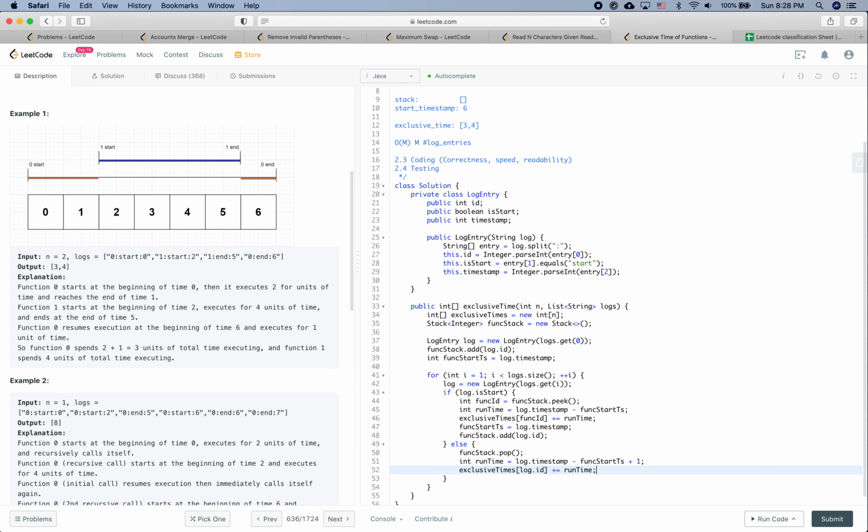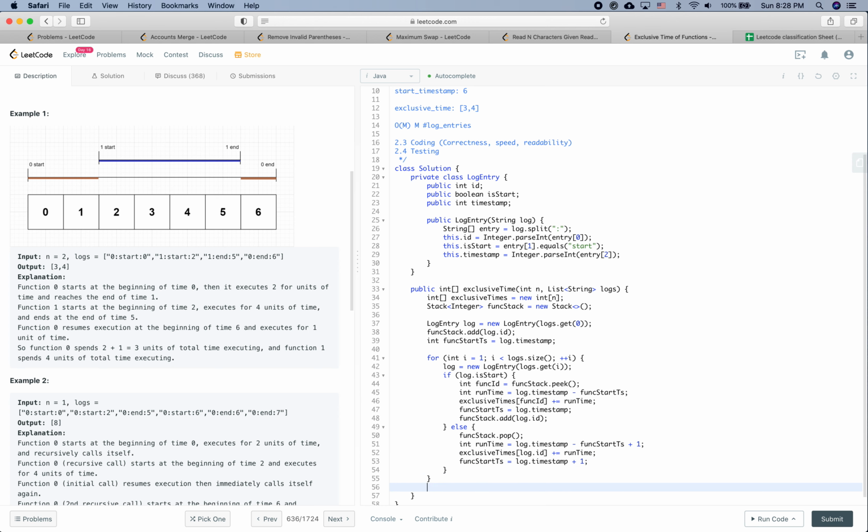So we pop the stack, we update the exclusive time of the corresponding function ID, and at the same time we will need to update the funcStartTs is equal to log dot timestamp plus 1.